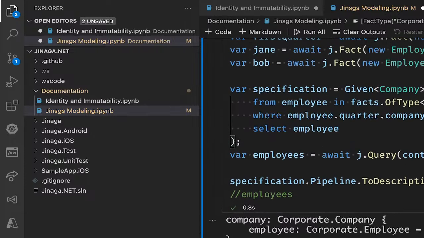So what this is telling me is I did not have to name the quarter. I never had to say facts of type quarter. But that is also exactly the same reason that I don't need to start an inverse at the quarter. I know that the quarter is not going to be the thing that I just learned about that I now have to tell you about a new employee, because I don't have any employees yet.